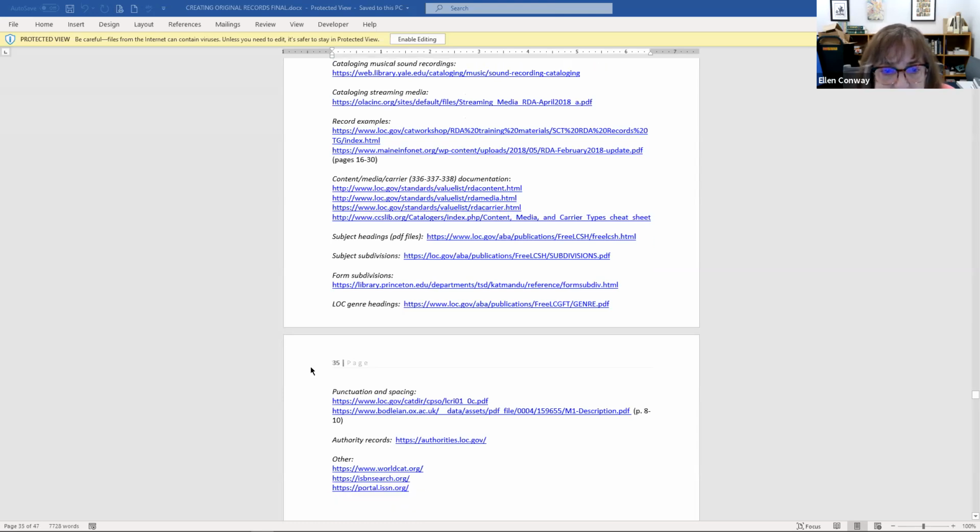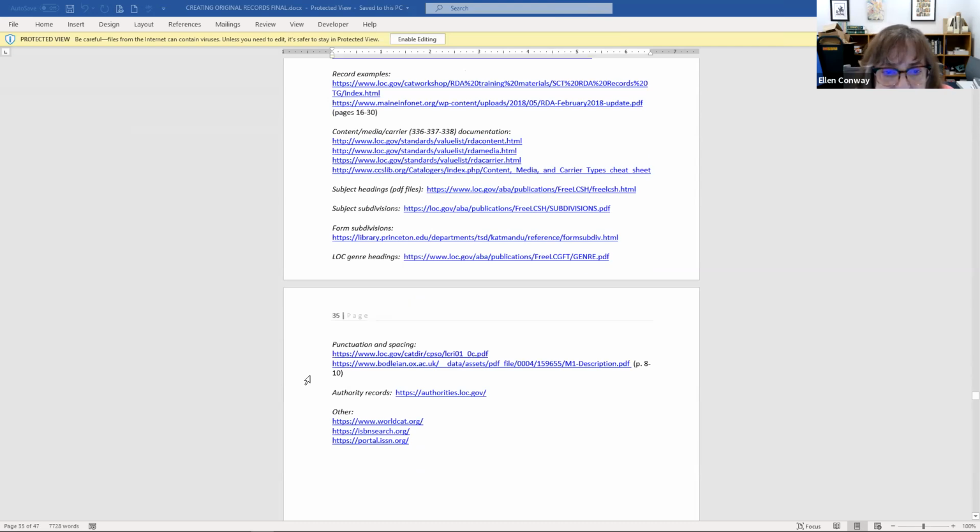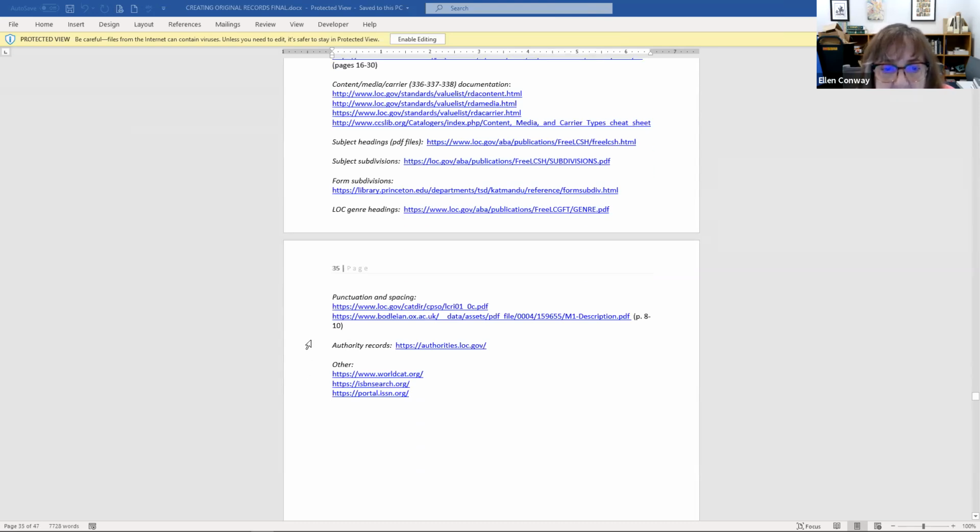There's a couple of spaces that give more detailed information on the punctuation and spacing of various MARC fields. There's a link to the Library of Congress Authority database, and then other useful places to go.